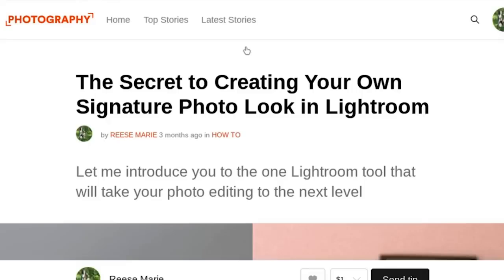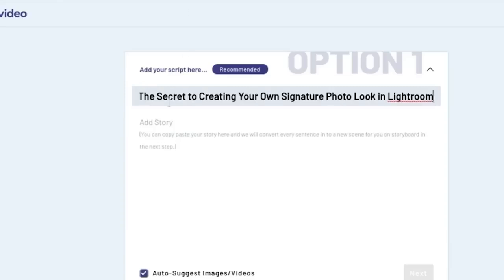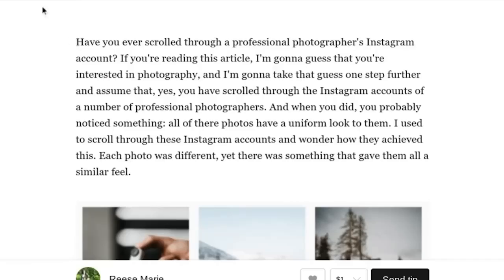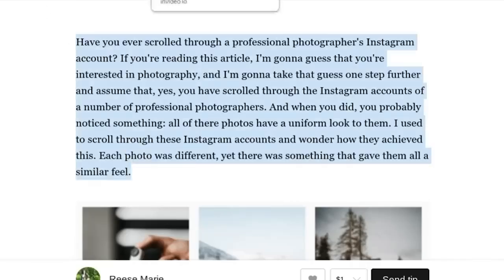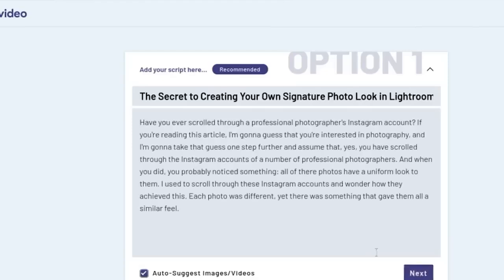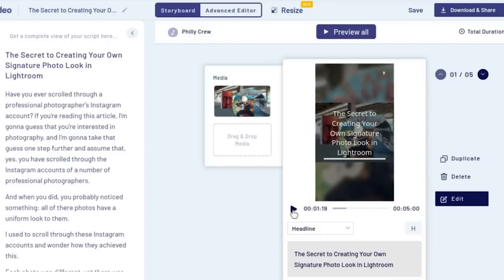This is such a handy tool, it literally takes minutes. You can just go ahead and copy and paste your title, and then copy and paste the text from your article. Hit next. Now basically what it's done for you is created a template using the text that you copied and pasted. And then you can edit it basically the same way we've been editing before.